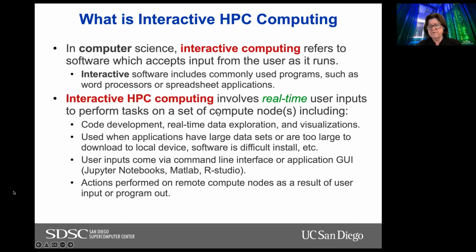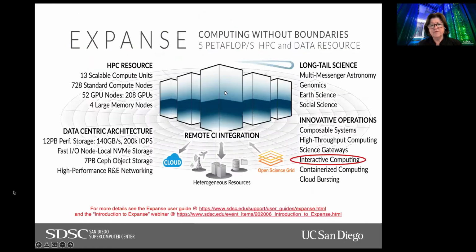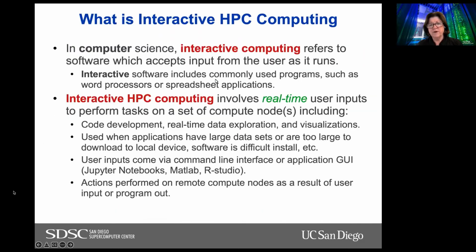And the compute node, if you go back and look at the picture of Expanse, these are the compute racks that have compute nodes on them. You're not touching it. You can't pick the one you want to be on. There's a queuing management system that takes care of all that. You can see my running jobs presentation from a couple of weeks ago. It's a little more challenging to have control over where you're running your jobs.